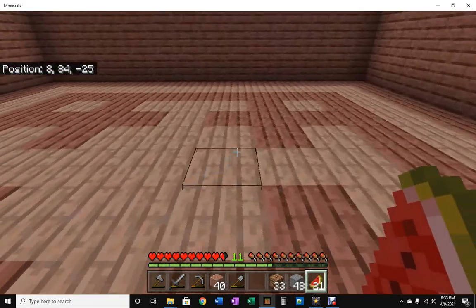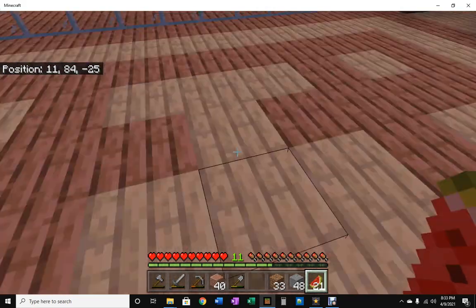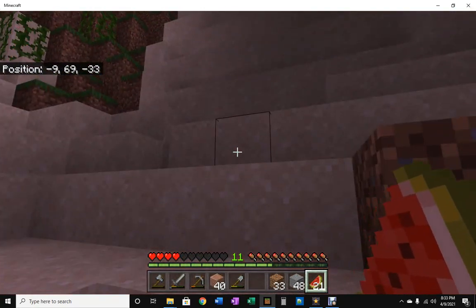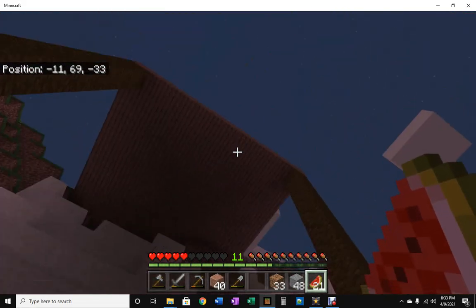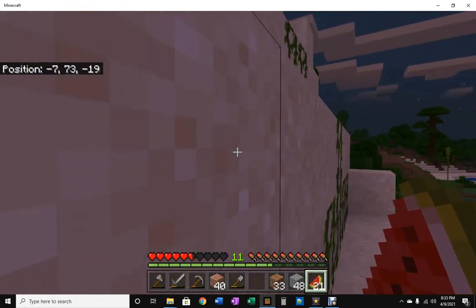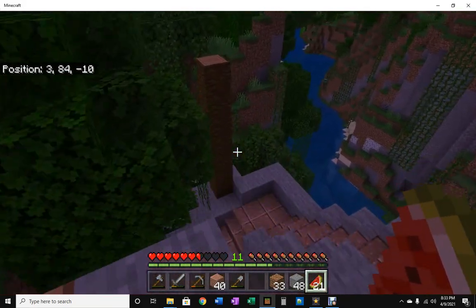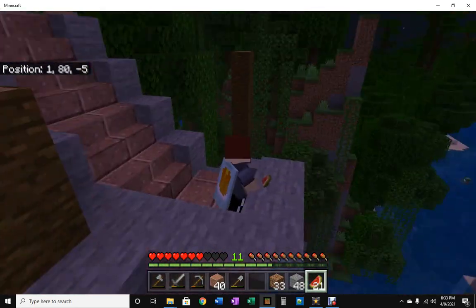I know I do want to put in like a bubble column somewhere in here, bubble elevator, so that way I can go out a set of double doors underneath this deck, kind of in here, show that off. I forgot to put the supports in, and for some reason, my girlfriend's character got signed out right before you could see me get the last one put up. So this is the last support put up. So this is what it kind of looks like.